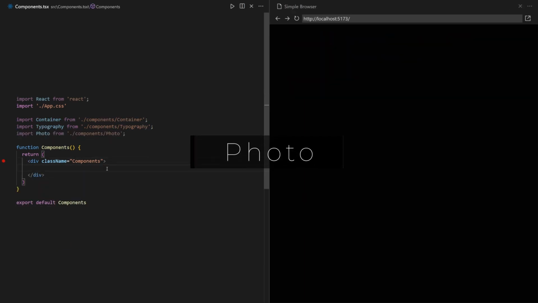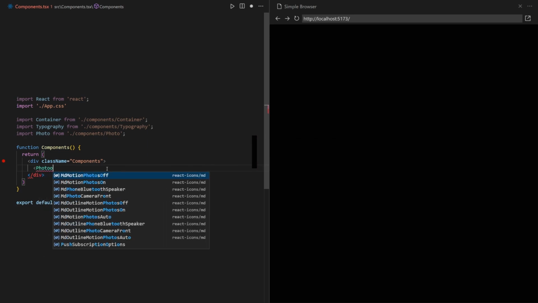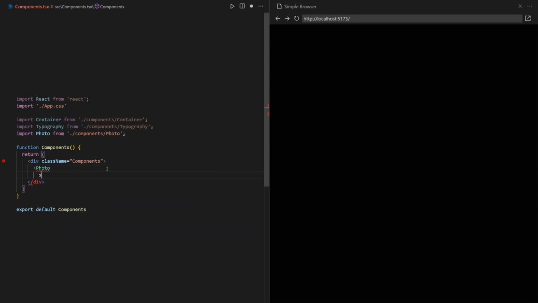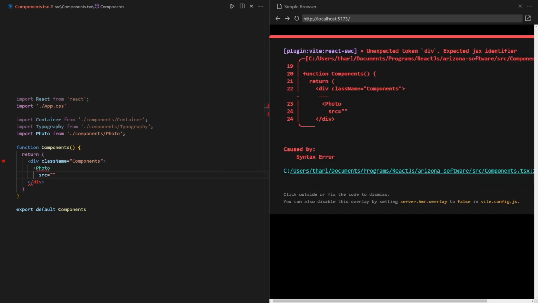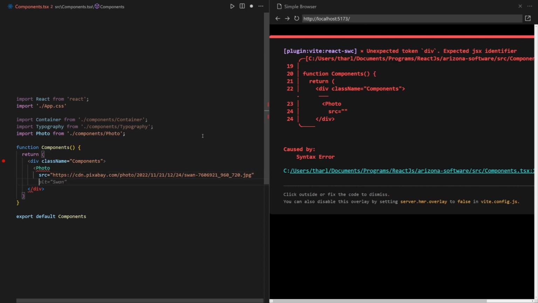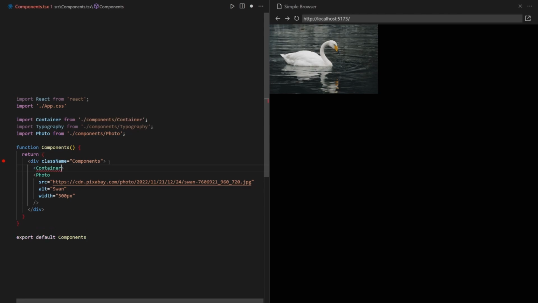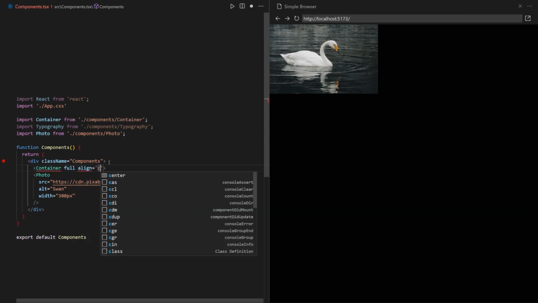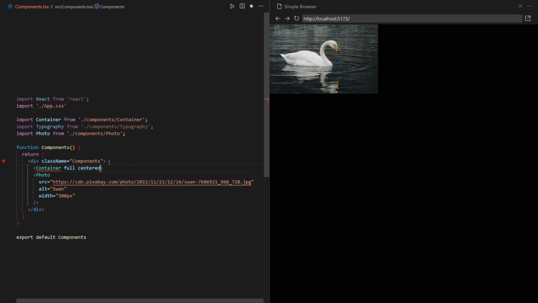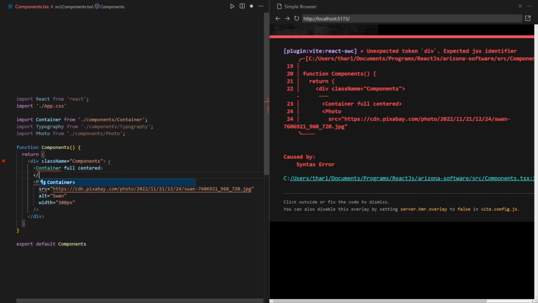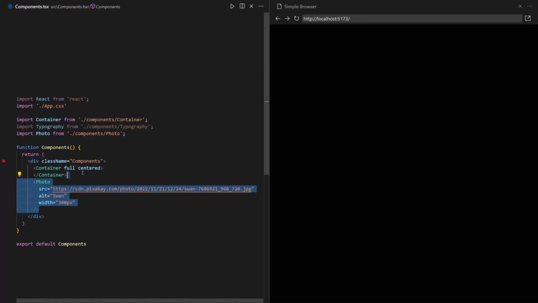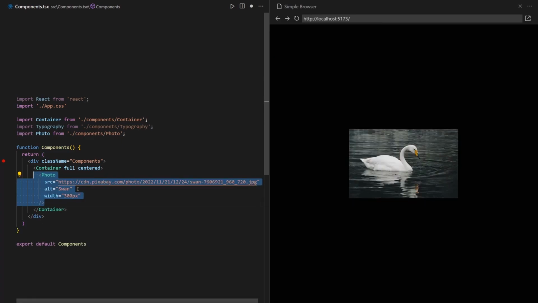Next up, we have the photo element. So the photo element allows you to, as the name suggests, set up a, let me grab an image real quick. Set up a photo, give it a title, maybe some width, and let it display. This again pairs really well with the container element. If you set this to full, align center, you can also use the centered keyword instead of typing all that in. Set this in the middle.